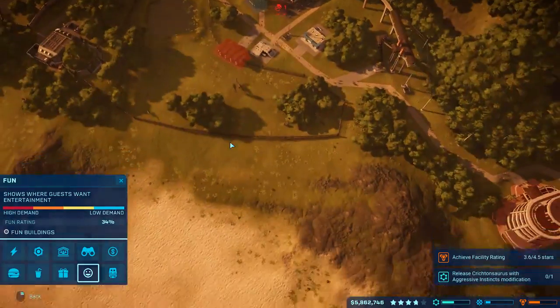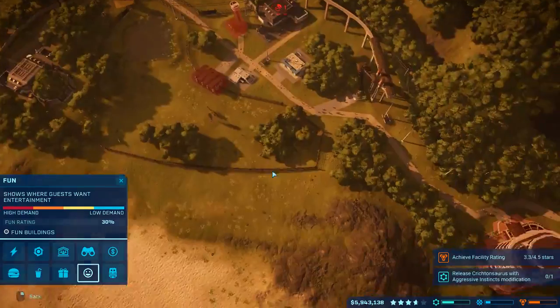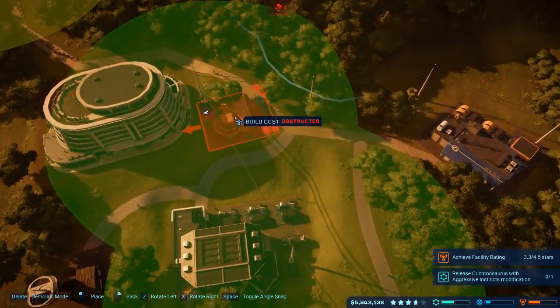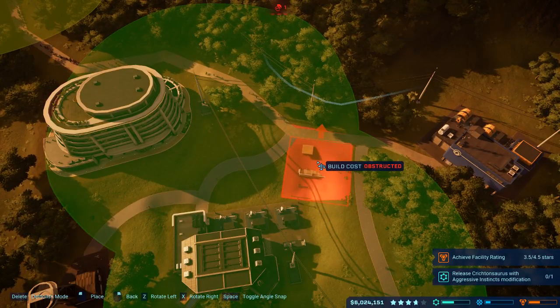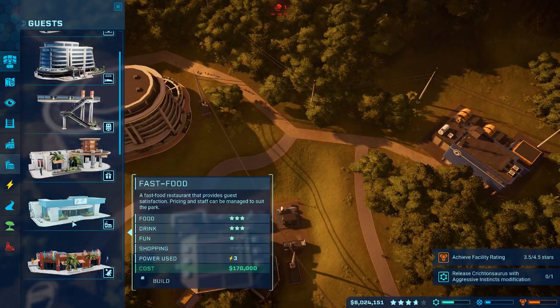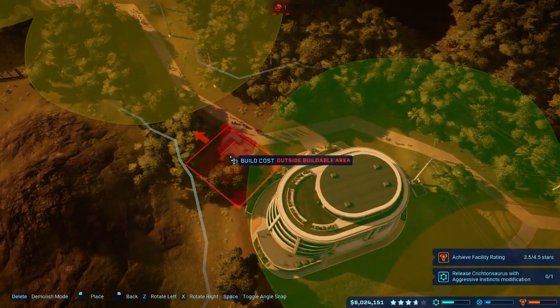They want entertainment around there. Oh, so demanding. We'll see what we can do about it, alright? Calm your roll. Give a shot fast food. I nearly put the wrong one in there.